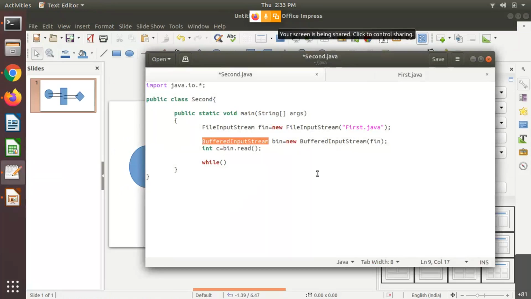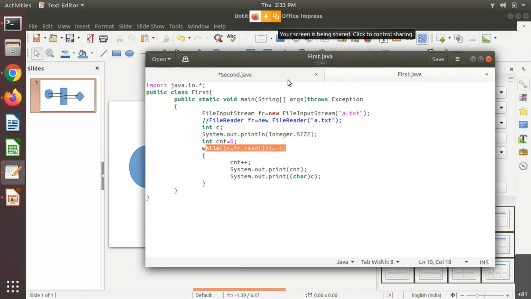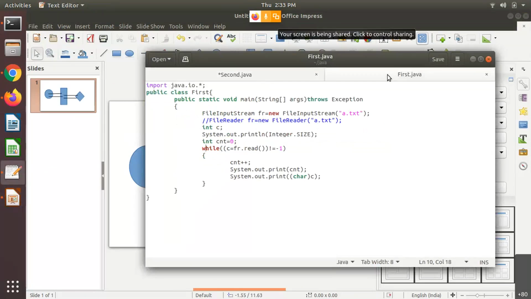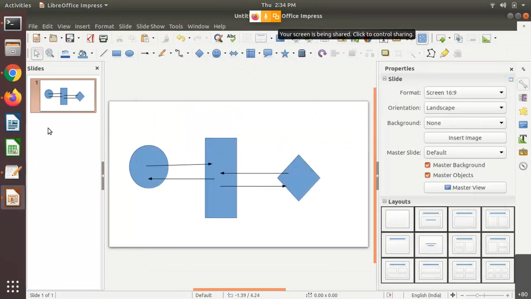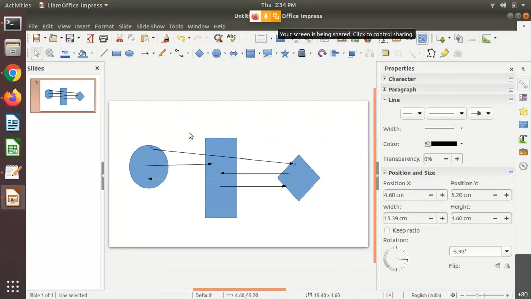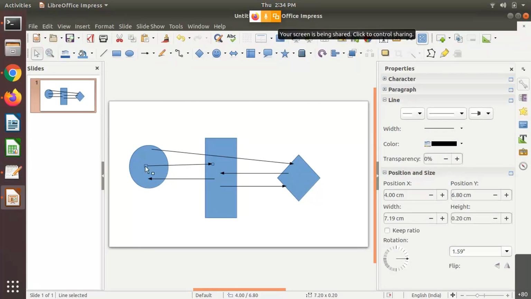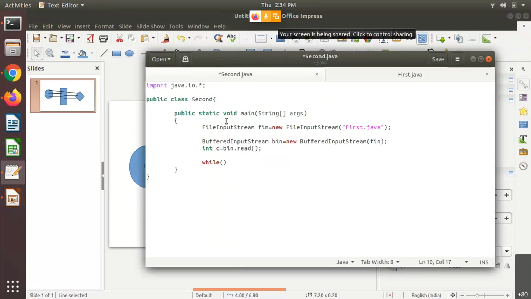So when you perform this read operation, one may argue that, sir, in first.java also we are reading 1 byte at a time, and in this program also right now we are reading 1 byte at a time. So what's the improvement? The main improvement is that in first.java, when we perform a 1 byte read operation, the read actually goes directly from the disk to the program. So this first arrow indicates the communication between the FileInputStream class and the disk drive. Whereas this second arrow, which indicates the data flow from the disk to the RAM and from the RAM, or main memory, to the program, is because of this BufferedInputStream class.